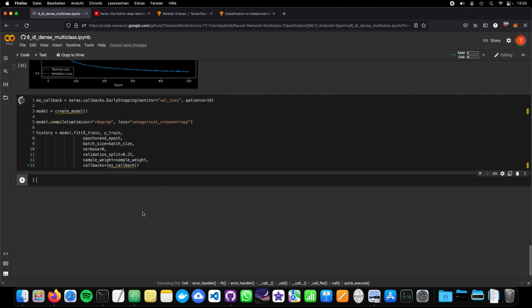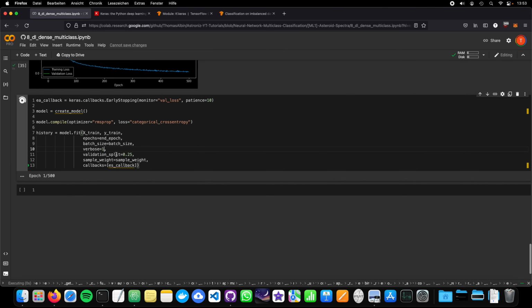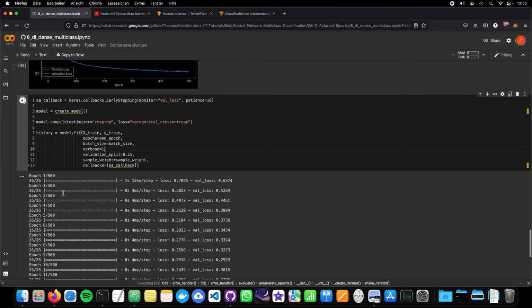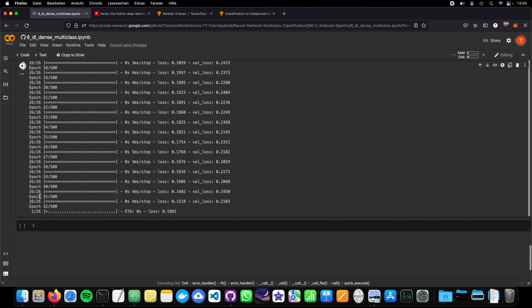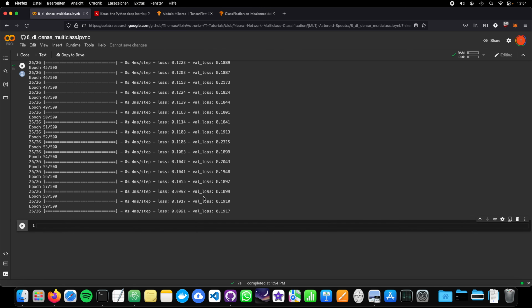So it trains now, and we can see how this works. I mean, we can maybe retrain it with 1 to see how many epochs it ran through. Okay, I could have taken the history. Anyway, let's see. I think after 80 or 90, it should stop. So let's see. Oh, even 60. Okay, cool. So we can stay here. But the validation loss is a little bit high. So we can maybe play around a little bit later with our model to see how we can improve this.